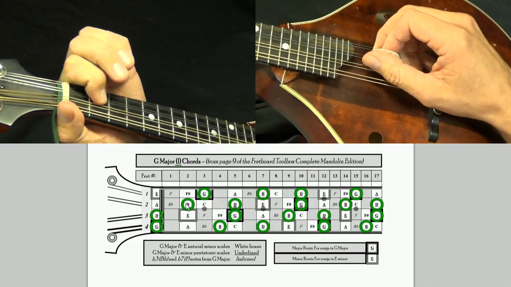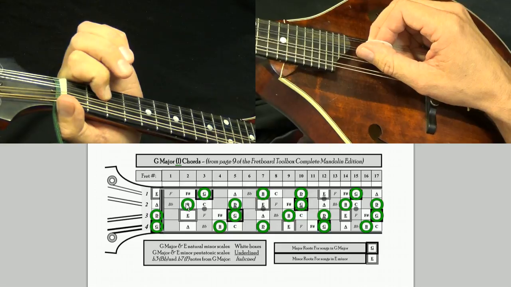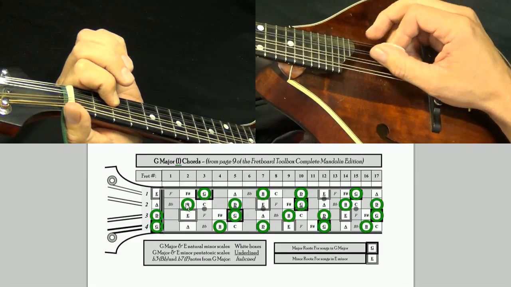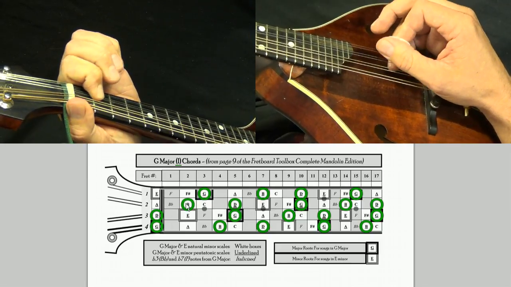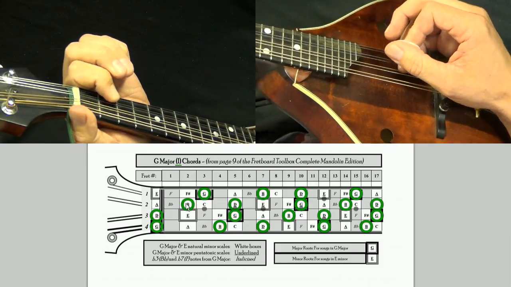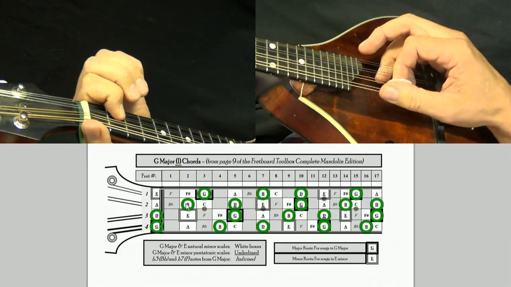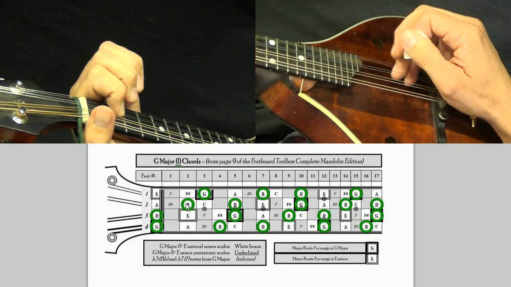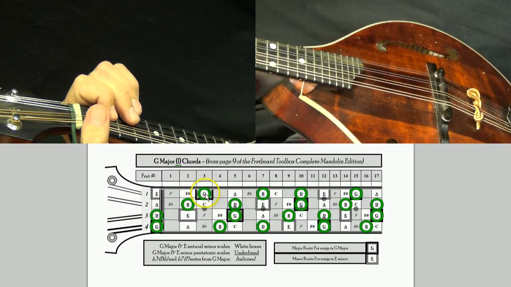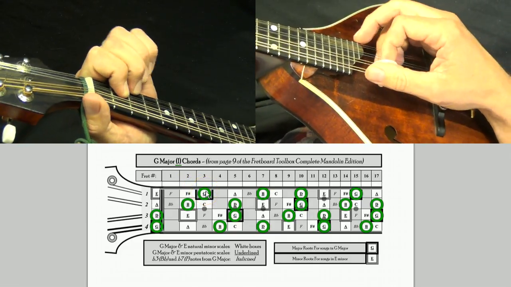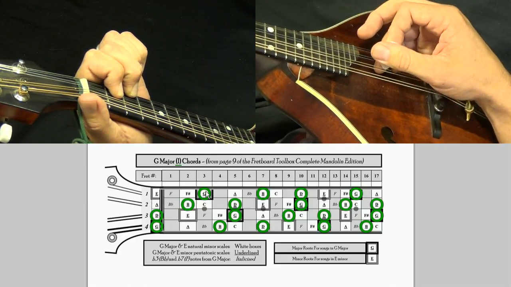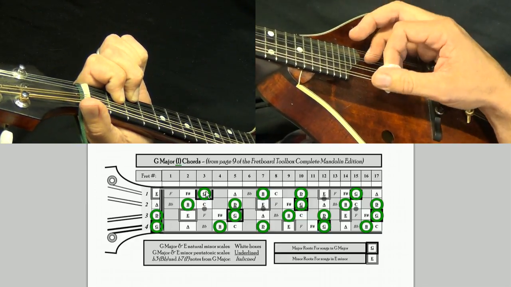And when you're fretting, put your finger right above the fret here. I don't want to be on it because that makes it tinny, and I don't want to be too far back from the fret because that kind of gets tinny too. So I just want to be right above the fret, and there's my B note. And then on the 1 string, I don't want an E note because that's not G, B, or D, but I can come up here to the 3rd fret and play a G. So to play a G major chord, the easiest one to start out with is open, open, 2nd, 3rd.